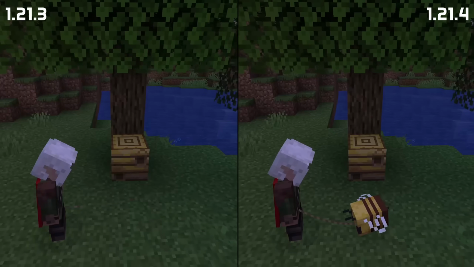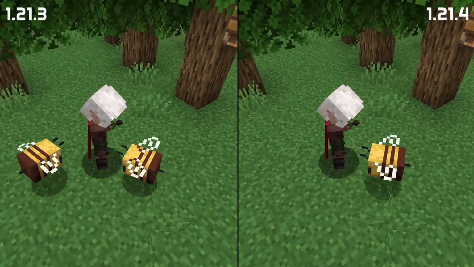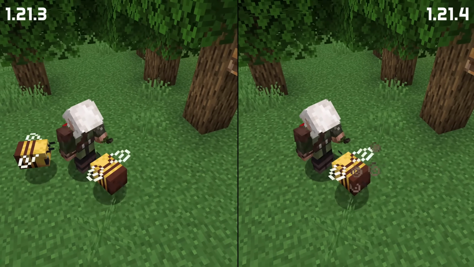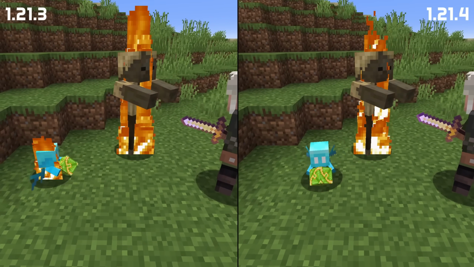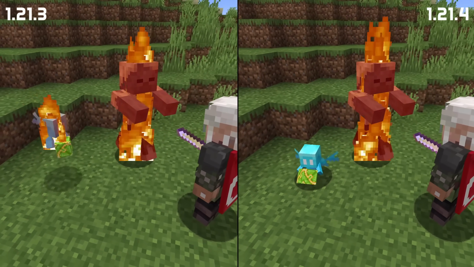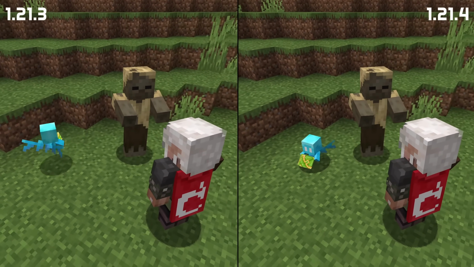Leashed bees no longer enter hives or nests. And interacting with a bee while holding a wither rose now gives the bee the wither effect instead of making it happy. A allay holding an item for a player can no longer be set on fire by that player using a sweeping edge fire aspect sword.